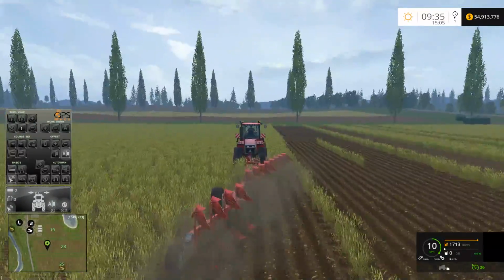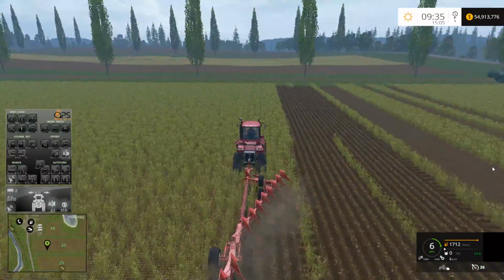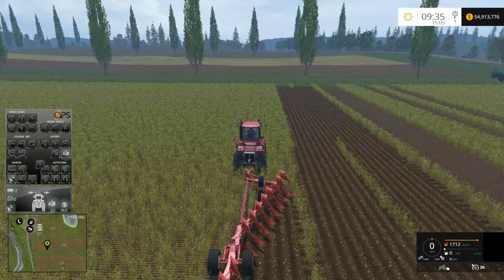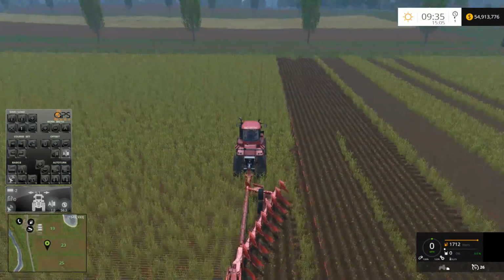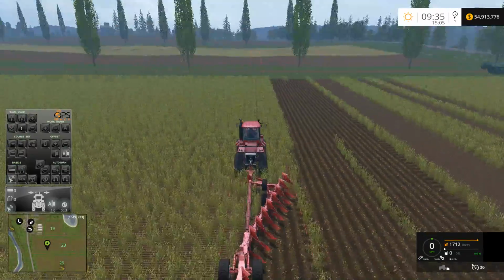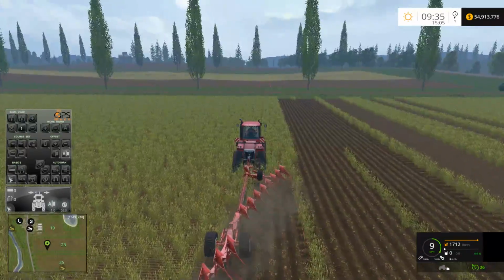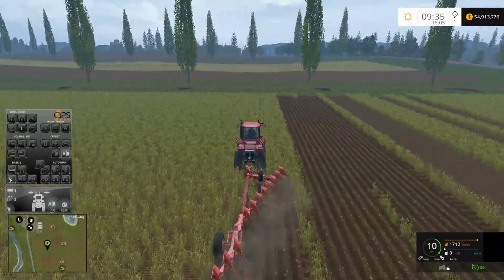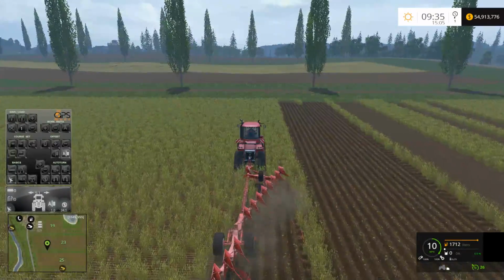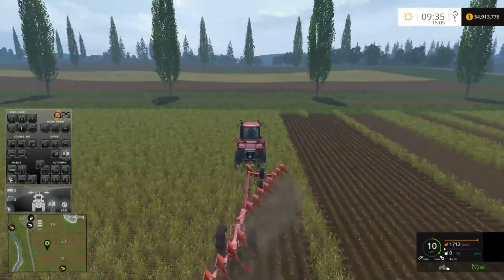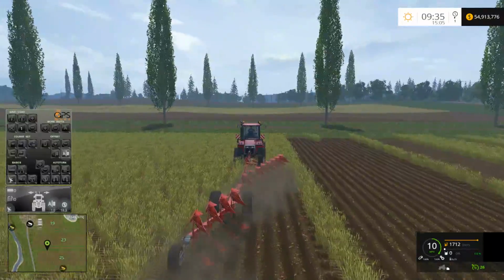Yeah, it looks like the width isn't quite right here. It might actually be the 5. So here again, you folks could just go with the automatic, and I'm sure it'll work. Interesting, the shop says it's 6. Being an in-game piece of equipment, I wouldn't think Giants would have it wrong, but maybe they do.